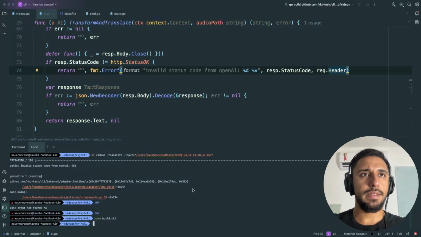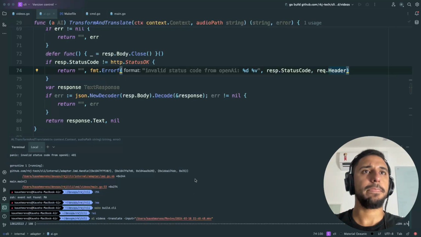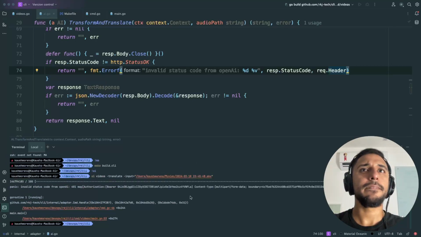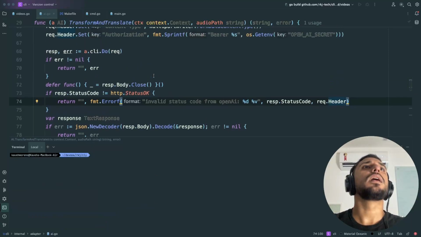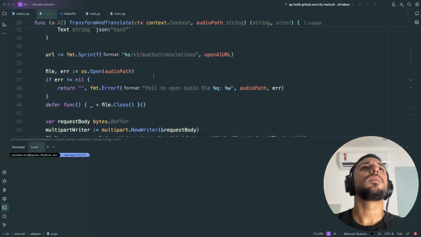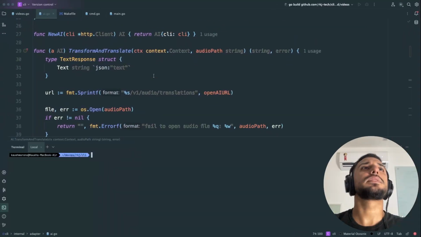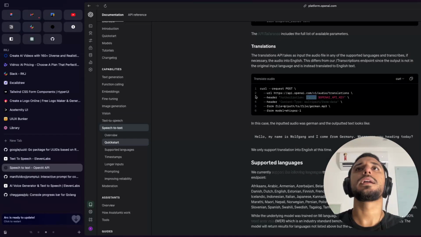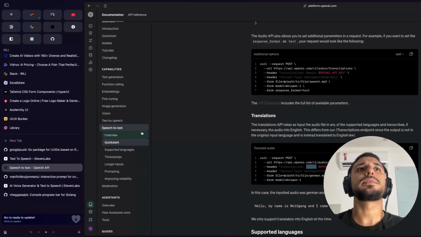Let's do it again. Content type boundary authorization bearer. Now we got something. What the heck? What are you complaining about, OpenAI?